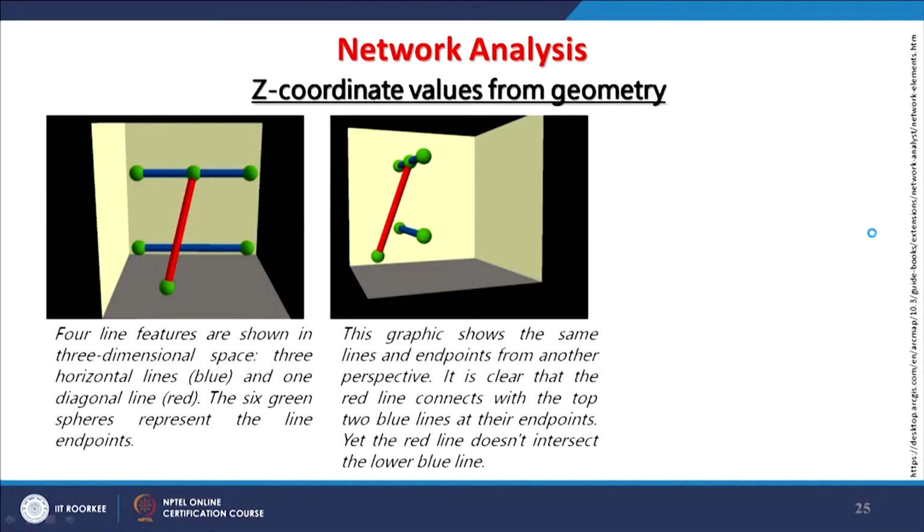features. Now, how these things are organized, we can understand through this 3D perspective view, where we have z coordinate values from a geometry. So, this is 4 line features shown in 3-dimensional space, and 3 horizontal lines are there.